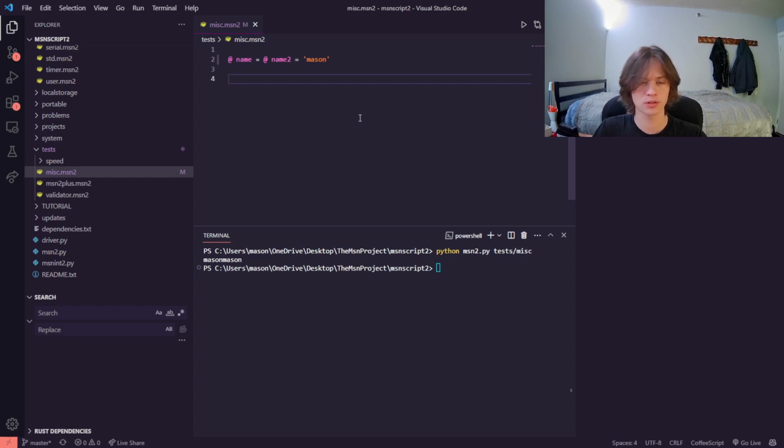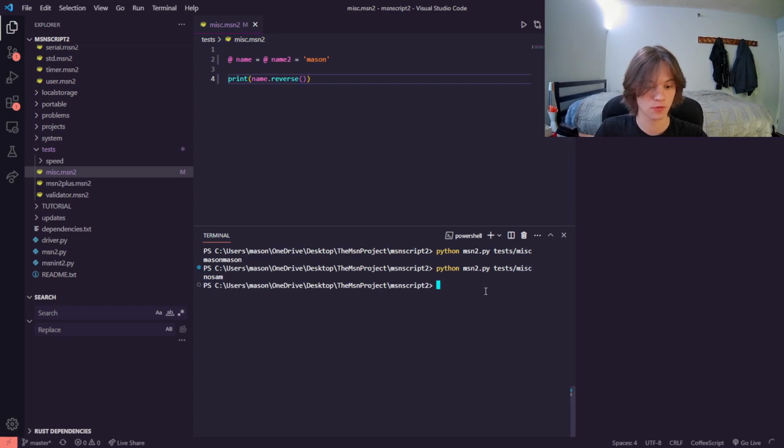So I'm going to go ahead and get into the next part of this, which is the methods that are attached to a variable. There are also a lot of these, and I did that on purpose to encompass all of the functionality that you would really need with any individual variable type. For example, a string has basically all functions that you could probably think of. So let's say print something. What can we do? Even something like reverse. Something like this does reverse the string in place while also returning it. So if we run this again, we are going to get the reversed string.